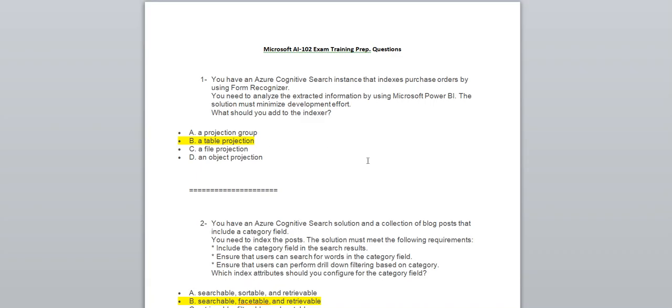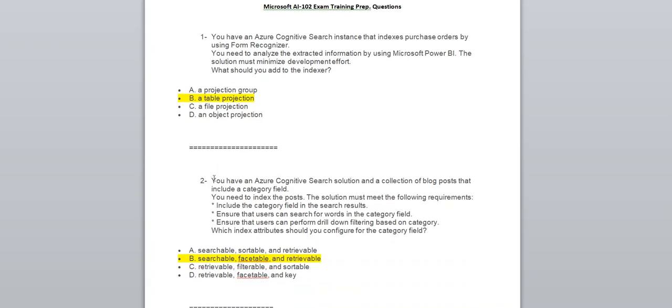Next question, folks: you have an Azure Cognitive Search solution and a collection of blog posts that includes a category field. You need to index the posts.